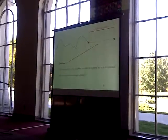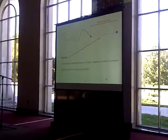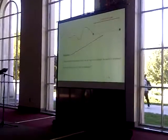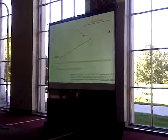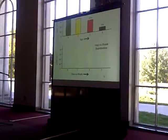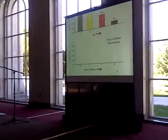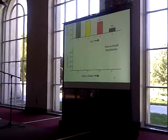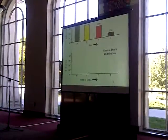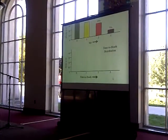Now the question: can mortality patterns observed in the captive segment be used to estimate the life table properties of the wild population? So now you just have this information right in here. What can you do with it? We published this paper. It turned out that you can do a lot. With the assumption that this is a stationary population, not increasing or decreasing, you can reconstruct the age structure of that population. Here's a hypothetical population, 0, 1, 2, 3, 4 days. You can't see this, but it's 40%. Is that too high?